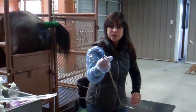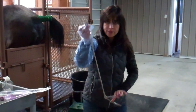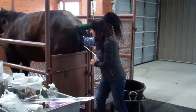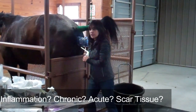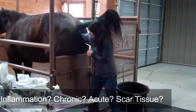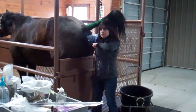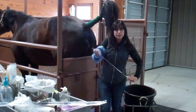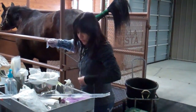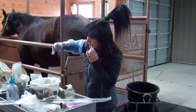This is a very simple procedure. There's a little basket here, and I'm going to go in and take a little bite — a little tissue sample — from her uterus and send this to the pathologist. They will read the biopsy and tell me if the mare has inflammation, if the inflammation is chronic or acute, and if the mare has scar tissue. On the report I get from the pathologist, I'll be able to know what the chances are of that mare getting in foal and carrying it full term. It's really inexpensive compared to the cost of breeding a mare more than once and not getting a foal.